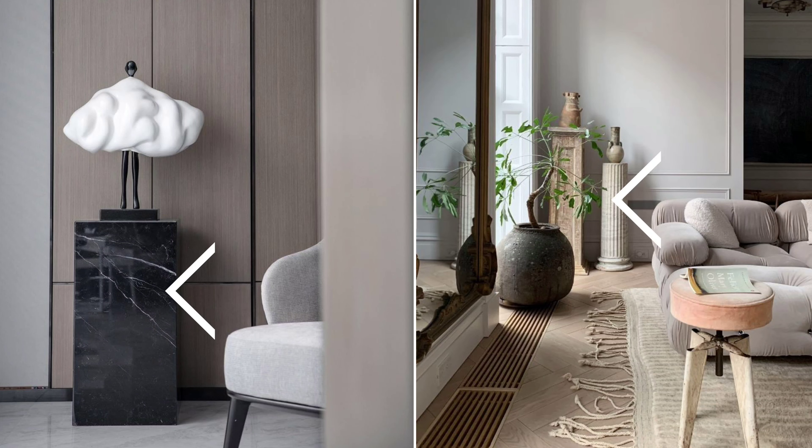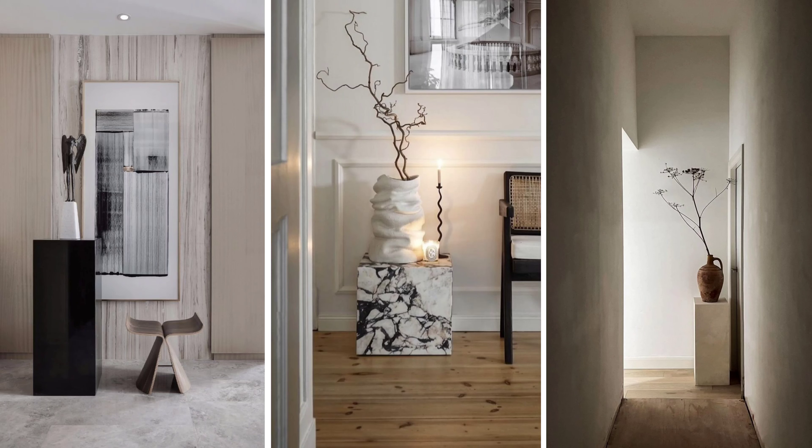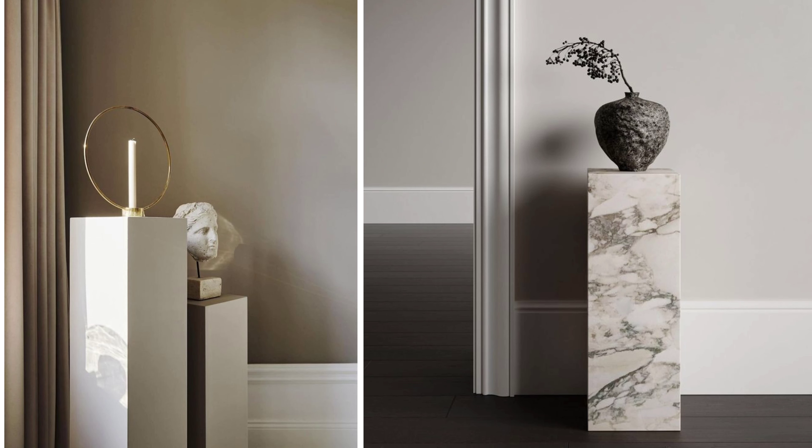Something else that is trending and instantly makes your home look luxurious is introducing pedestals. You find these in the corner of a room or at the end of a corridor, with a sculpture or vase placed on top. It's simply bringing in a nice rectangular or circular pedestal — short, sitting at one corner of your room with a nice accessory on it. That easily gives you that luxurious look. It's very unique and gives a chic, lux feel. So feel free to introduce pedestals into your space instead of always having planters at the corner.